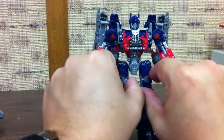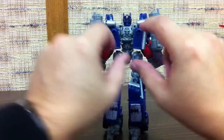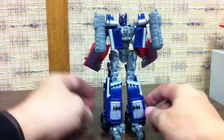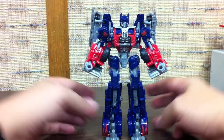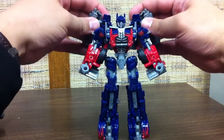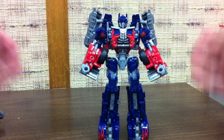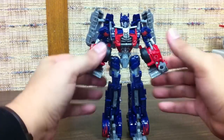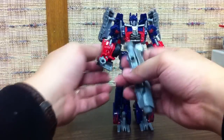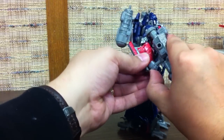So now you can see he doesn't have the wings. He doesn't have the big wings sticking out like he did in the movie. Maybe they're just folded up in this mode. But he does have his jetpack. Is it the corpse of Jetfire? Is it just his trailer? Is it his trailer made from the parts of Jetfire? Who knows? I guess we'll find that out when the movie comes out. But he's capable of holding his Mech-Tech weapon just like that.